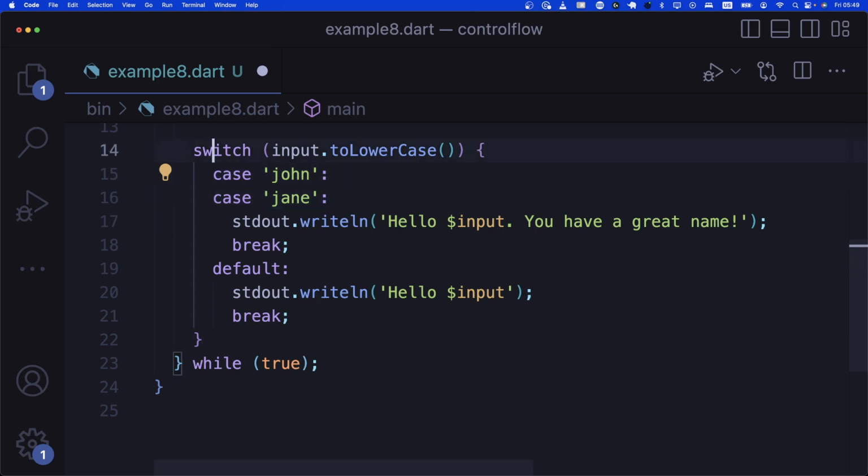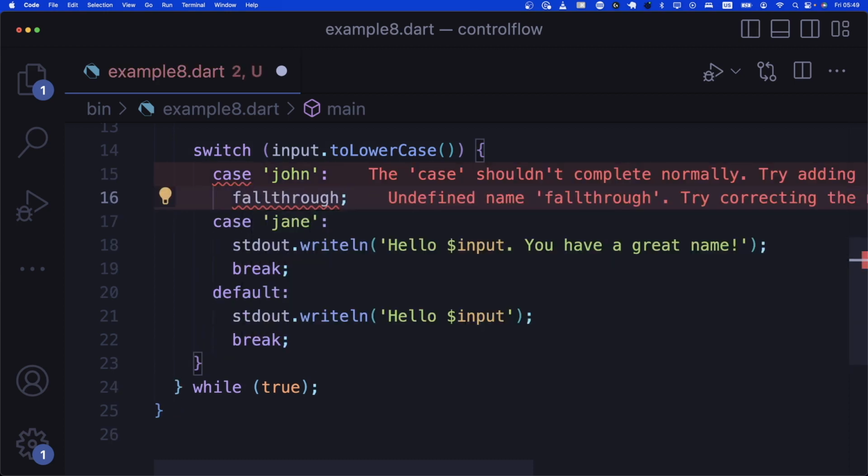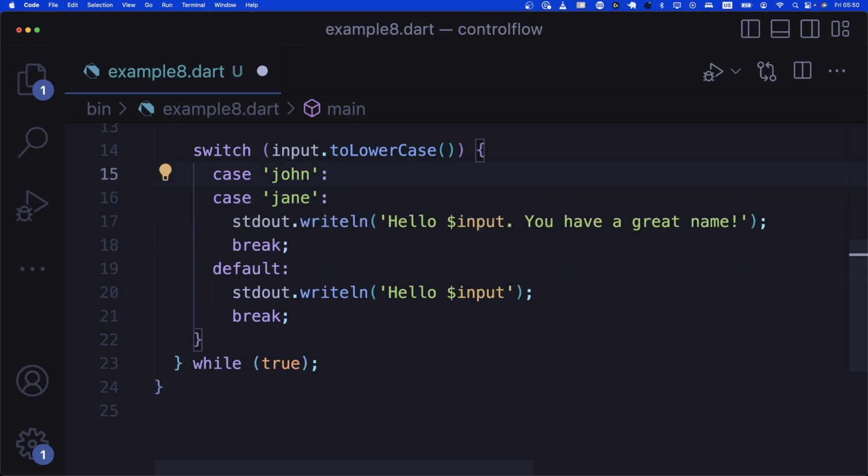That's why Swift makes it very explicit that you have to say fallthrough. So if you do this in Swift, you are not only helping the compiler, but also helping your coworkers understand that you intentionally want the John case to fall through to the Jane case. In Dart you don't have to do that, which makes it a little less explicit, but still understandable. That was it really for this chapter.